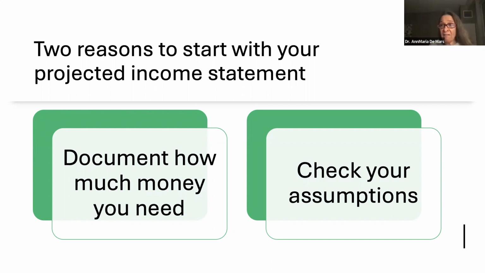But if I have this document set up, we do this in our company, we can track how much money we thought we would be making each month and each quarter and each year. And we are very proud to say we have hit our projections almost every year. But if you're not coming close to that, then you go back and see where the problem is. Are you selling way less than you thought? Are things costing way more than you thought? Sometimes we have found that our staff costs are way more than we'd anticipated.